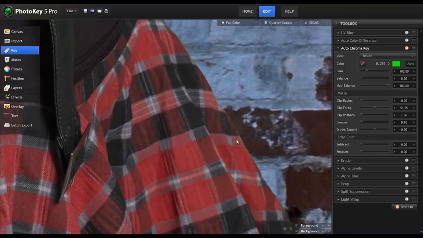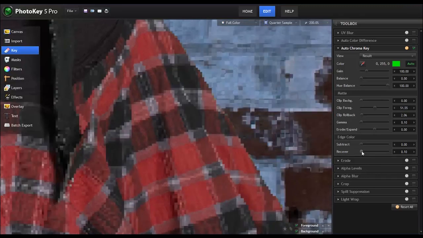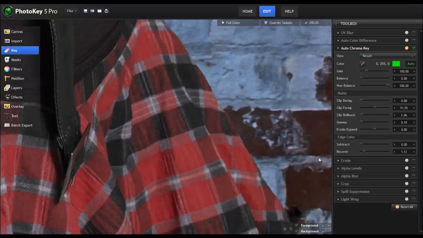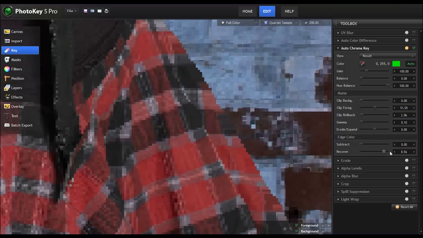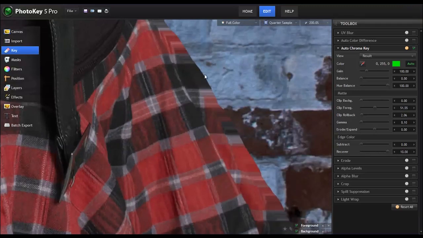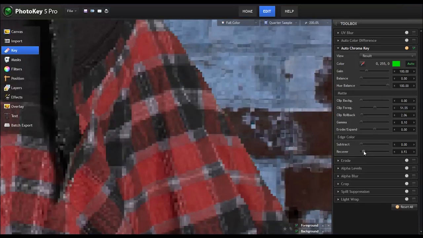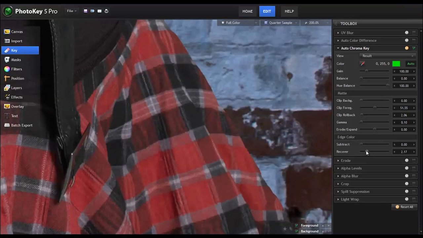And the recover tool is going to borrow pixels from just inside the foreground to replace the width of the edge that we specify using the slider. You can see now that line is completely gone. If you set the recover slider too high, then you'll get some obvious unwanted banding along the edges of your image. So when using this tool, set it to the lowest number that effectively removes the line from the edges of your foreground.